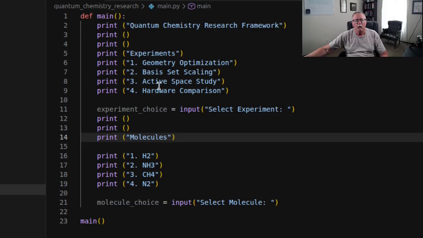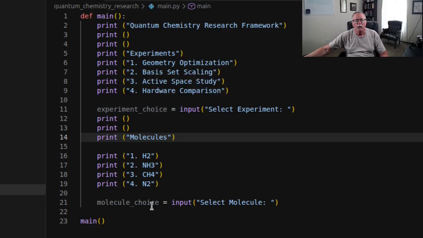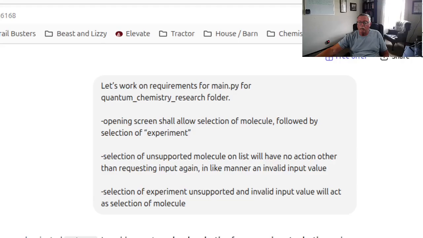You select an experiment, then you select a molecule. Between experiment choice and molecule choice, it will choose the rest of what's going on from the folders that we haven't quite presented yet.